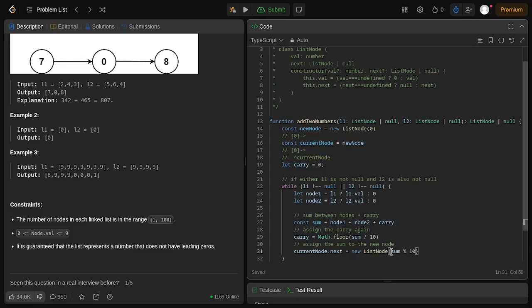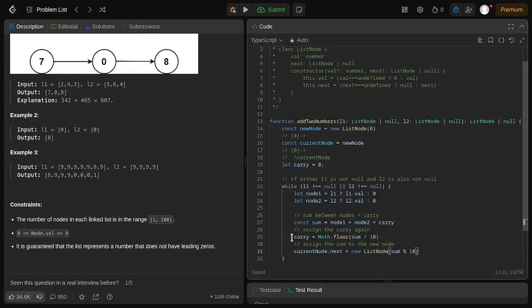Why modulo 10? Let's say we have the sum of 10 modulo 10, or 10 divided by 10 doesn't have any remainder, then of course we are returning 0. If it is 11 divided by 10, we have the remainder of 1. It is because for 11, the nearest sum from the division right here is 10, then of course 1 is assigned as the remainder. We are assigning only the last digit to the list node, and the carry will be assigned as the carry right here. That way we are dividing the first digit as the carry and the last digit as the next node.